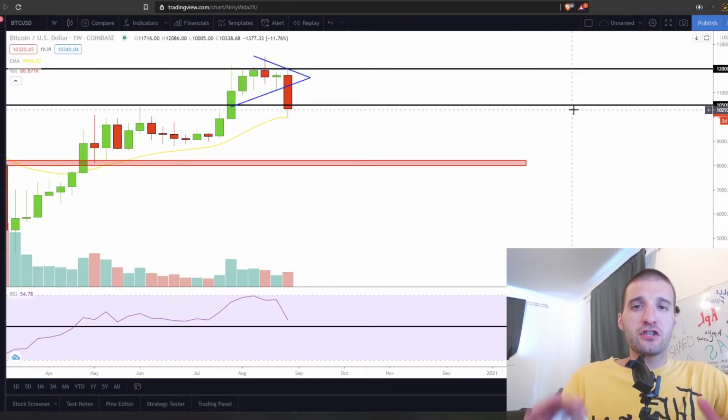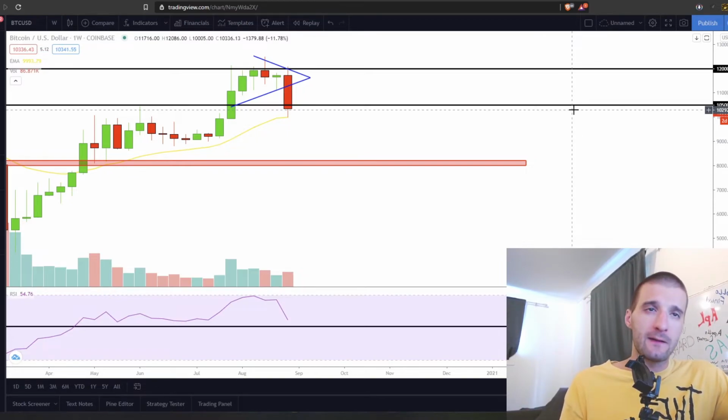Now, the bearish thing that could occur, if you're asking what if, is one thing only, and you already know. If we break the 20 EMA, there is a potential that we may see a trend reversal to the downside, at least for the short or medium term on the Bitcoin price.